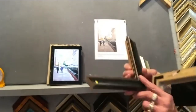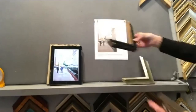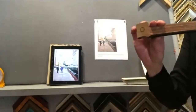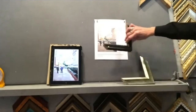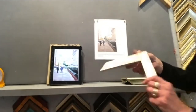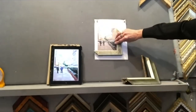This is green with a bronze lip, just a cap for a canvas. And if you're working on a panel and you want to make it look like you've worked on a stretched canvas, just get a deeper frame and it looks more like a stretched canvas. So that was nice with it. It brings out the darks and the greens. And then this is a silver with just a little green on both edges, and I thought that was nice with it.